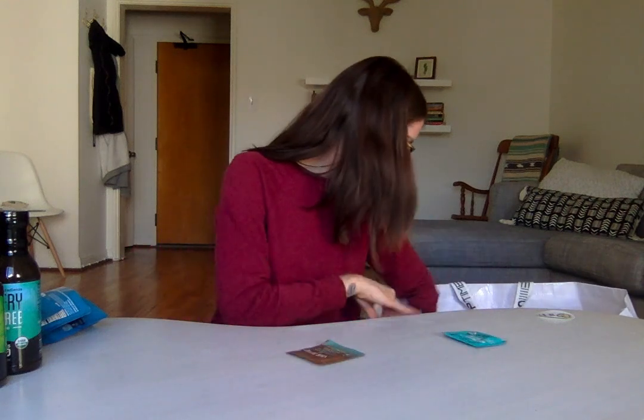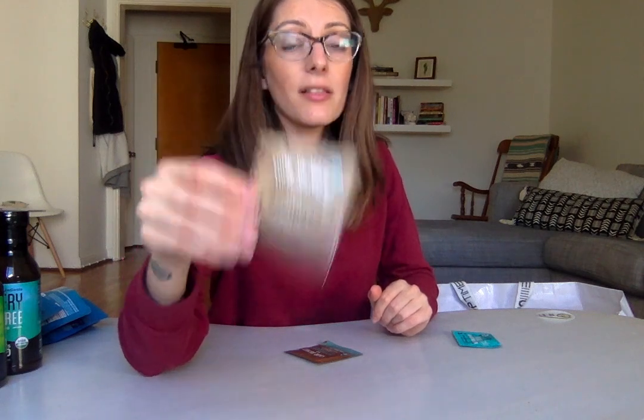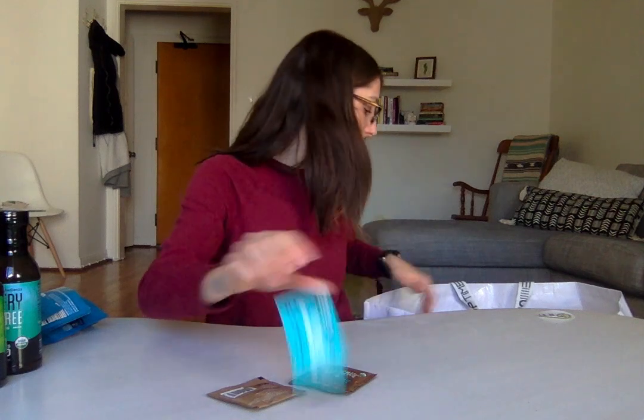Got a Bobo's Oat Bar. In the first video I was talking about Bobo's Toaster Pastries, which are basically a vegan Pop-Tart — so good. Got some Four Sigmatic stuff. They're coming out with this new coffee latte mix, which is amazing — it already has coconut milk powder in there, along with organic instant coffee powder, maitake, chaga, lucuma, which gives a naturally sweet caramelly flavor, organic macuna puriens, and stevia. I love these new latte packs because everything's already in there — great for traveling since I don't have to bring my frother, coconut milk, or adaptogens separately. They also have one with chai using reishi powder, and one with matcha.